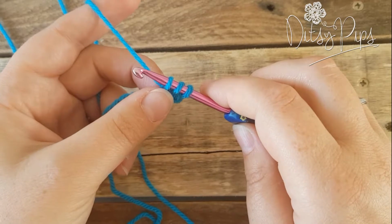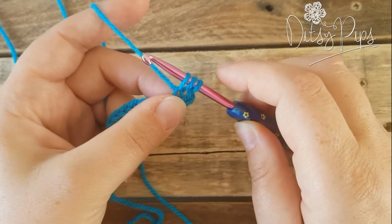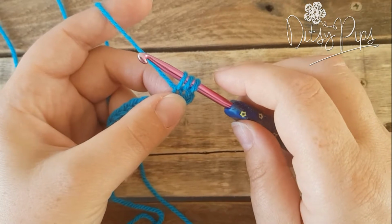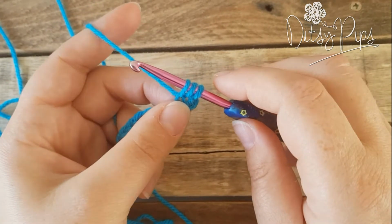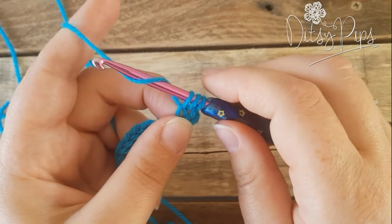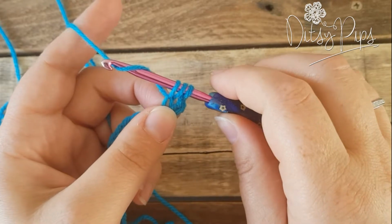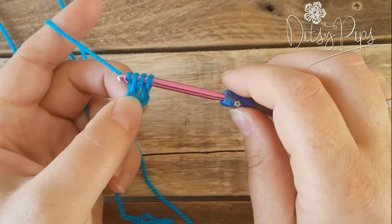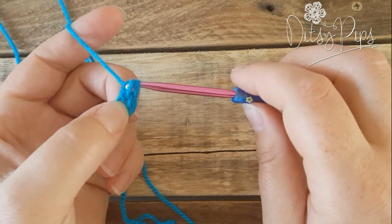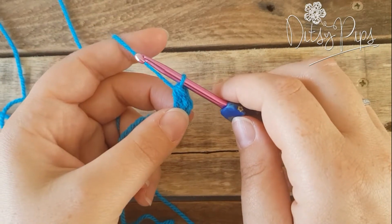Can you see, by pinching there, you can make that first and second loop a little larger, and that makes it much easier to do the final stage of the stitch. To make the final stage of the stitch, all we do is another yarn over, and now we're going to pull this back through all 3 loops that are on the hook. So we go 1, 2, 3, and there's your half double crochet stitch.